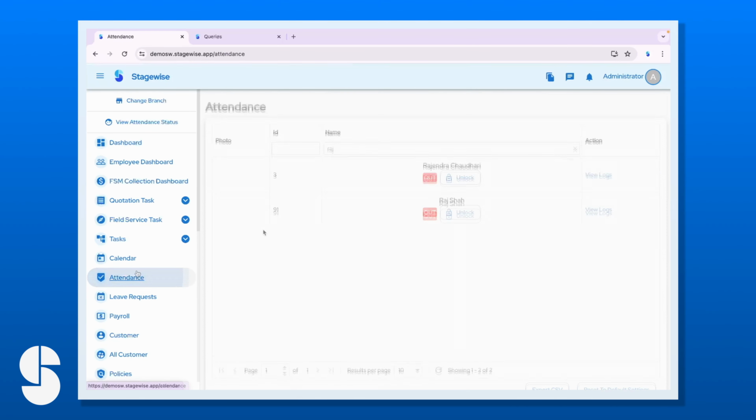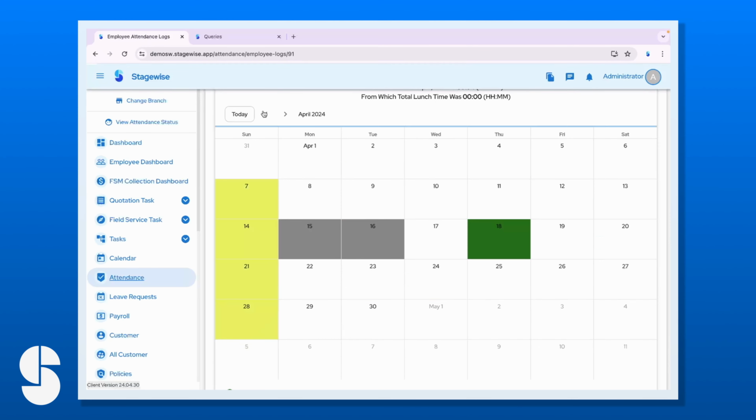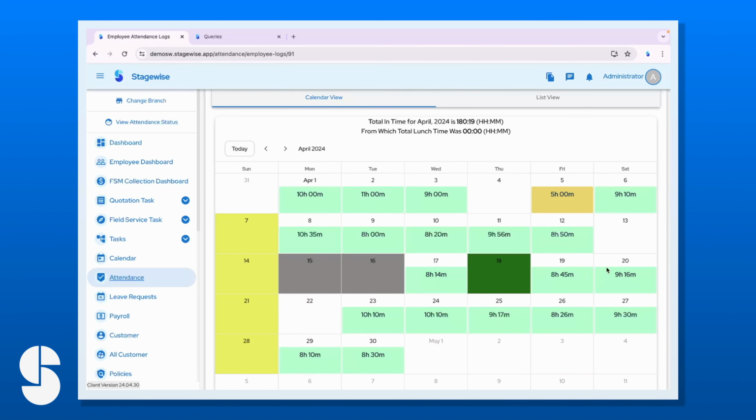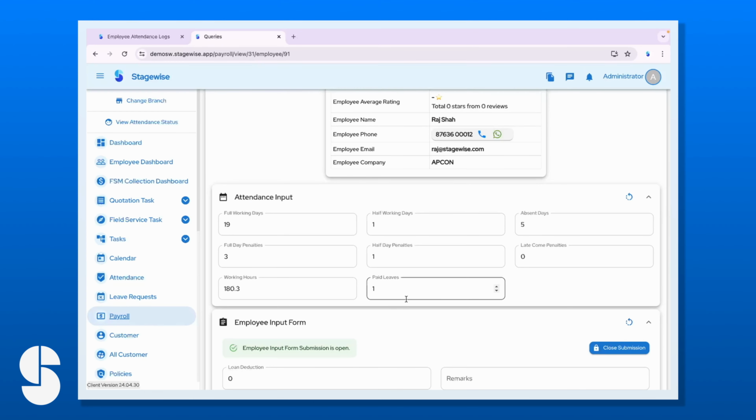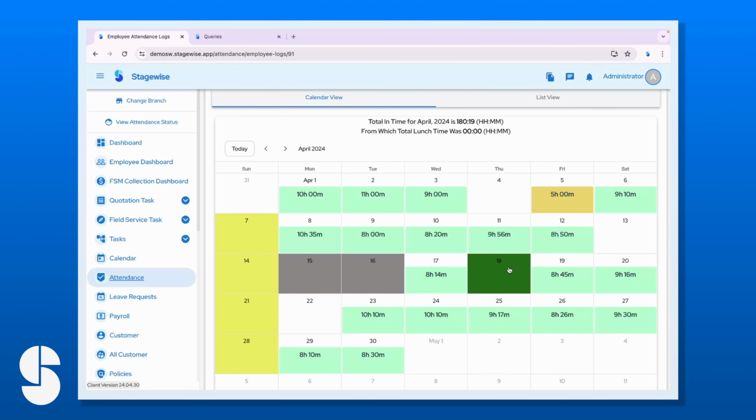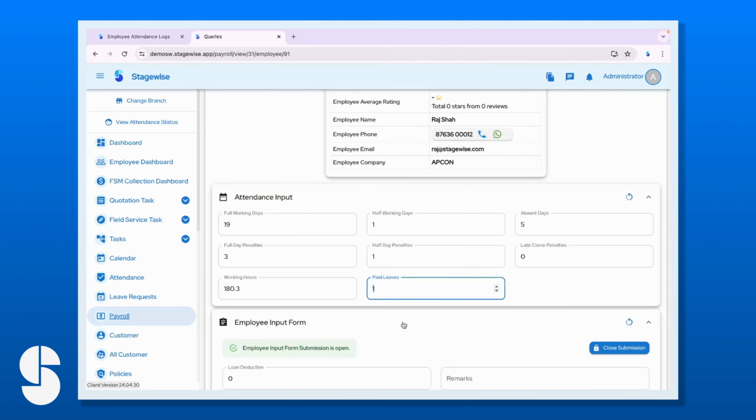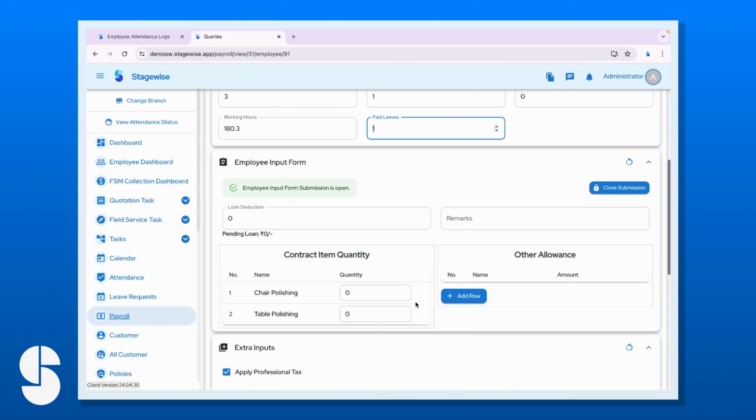I'm going to show you how they calculated it. As you can see, there are three full day penalties, 4, 13, and 22, because the employee did not give a leave request. So there are three, and on the 5th it was a half day, and still the user did not take any leave or half day leave or anything of that sort. So it has been penalized for this. And this is a paid leave basically. The paid leave is this 18th, so he'll get the extra pay for that. So as you can see, everything is selected autonomously.